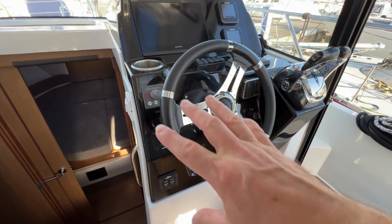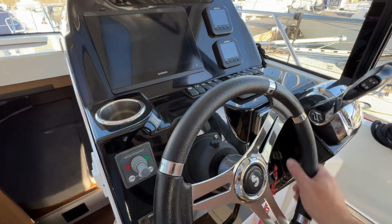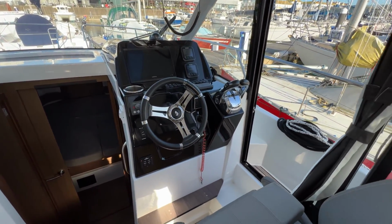Nice wheel. The steering on this boat has been maintained recently. Feels lovely, unlike a lot of horrible stiff steering you get, notchy, etc. It really does feel great on this boat, and I think just about anyone could operate it. So all in all, very nice area.